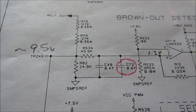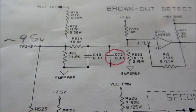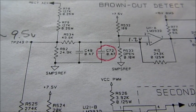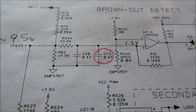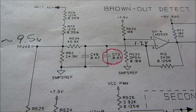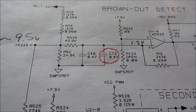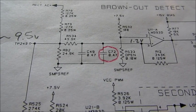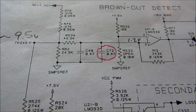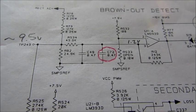So across 49.9K, I was getting quite a bit of a voltage drop. So what I did was I lifted C72 out of the circuit, and I watched the voltage go back up to about 9.5 volts like it was supposed to be. So I took C49 out as well, because I figured if one's bad, they're probably both bad, and C49 is just going to follow suit eventually. So what I wound up doing was I replaced both of them. And I also replaced the comparator, because remember, originally that's what I thought was wrong.